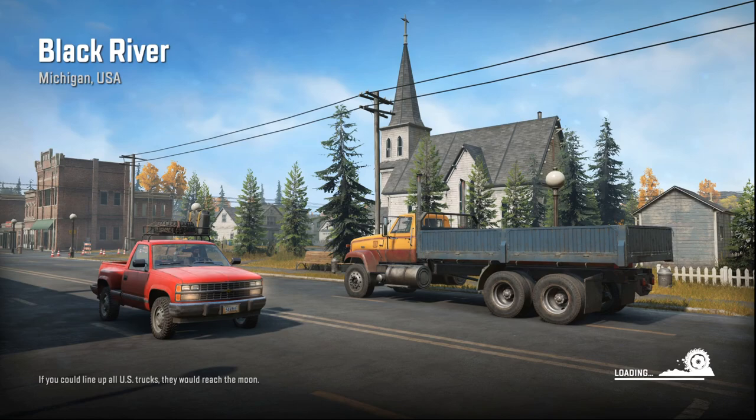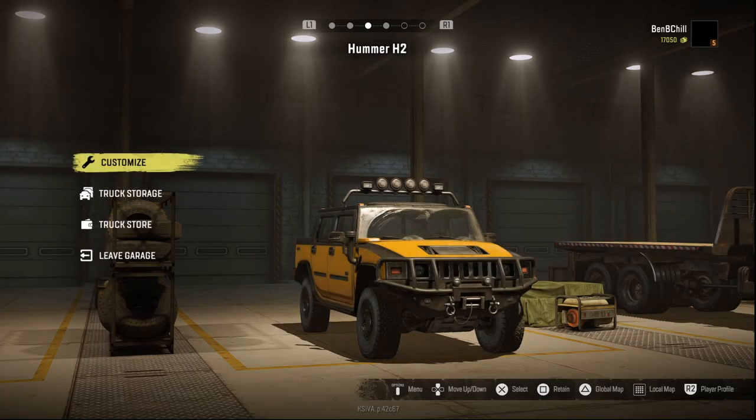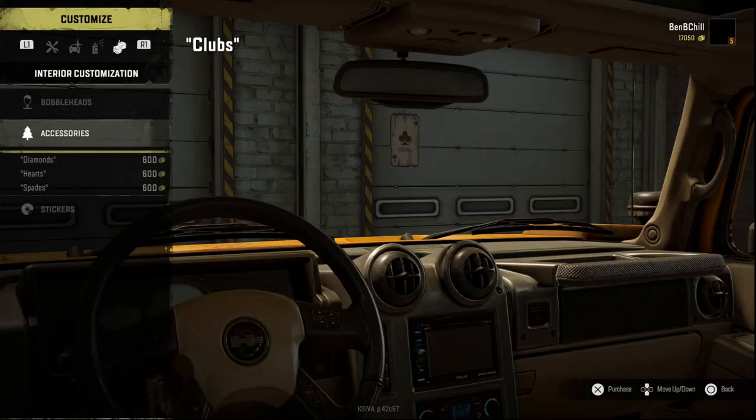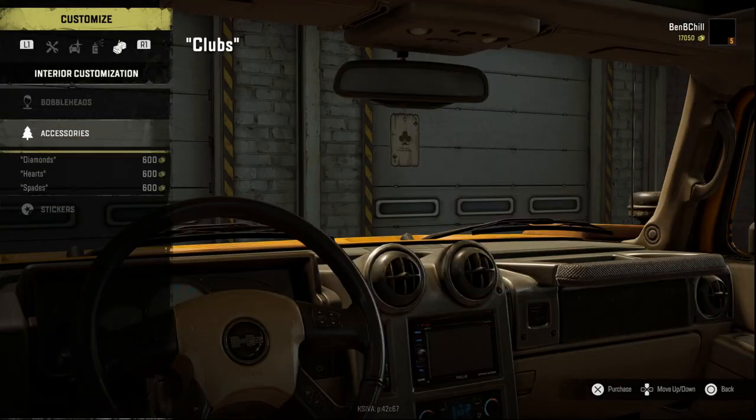Now that we're going to travel back, I think we're going to have a look at the Hummer and see if we can put the repair pieces on it that we had before, or that we needed to fix that truck. So let's go accessories. Oh no, this is interior. I didn't know I could do interior customization. This is cool.